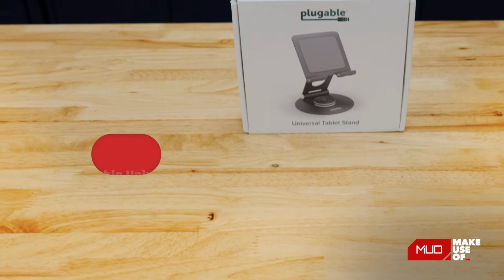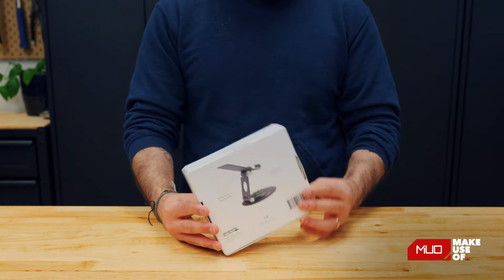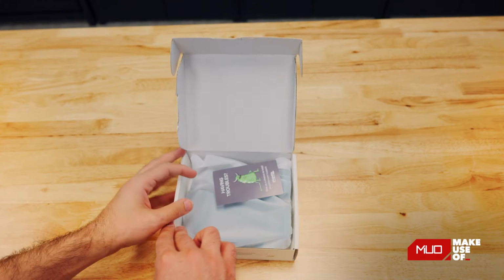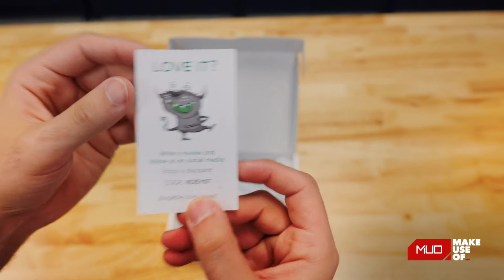Today we have a new product to unbox. We're taking a look at the Plugable Universal Tablet Stand. Let's not waste any time and dive right in. The packaging feels small, which has me wondering, how big is this stand? Opening up, we have a little promotional card with a link to write a review.